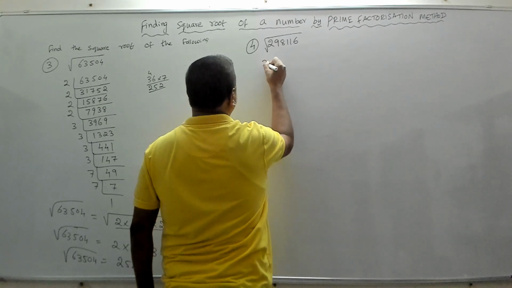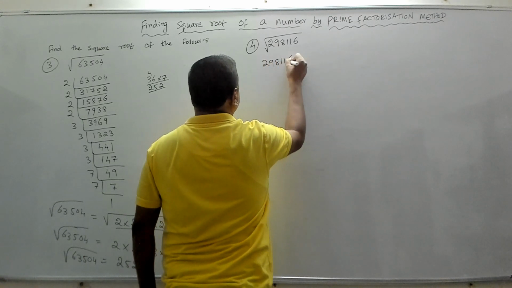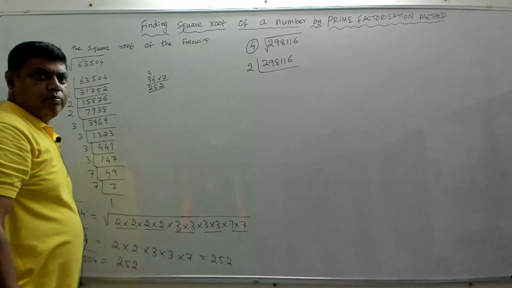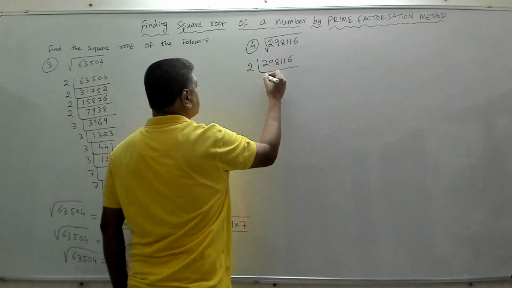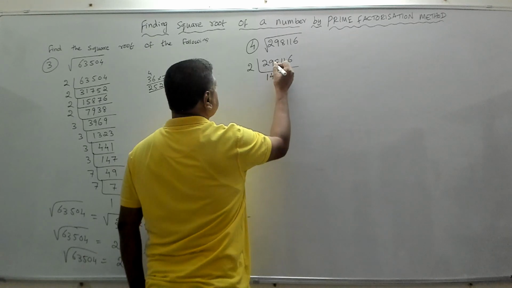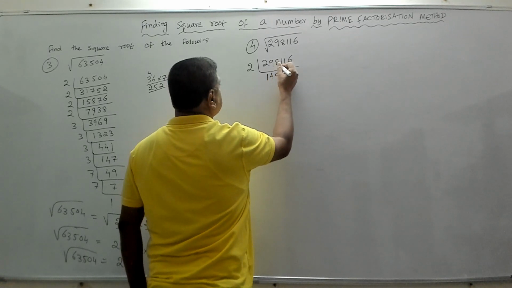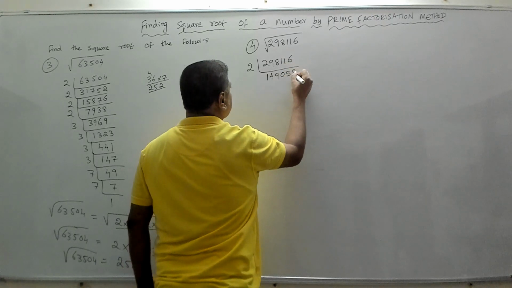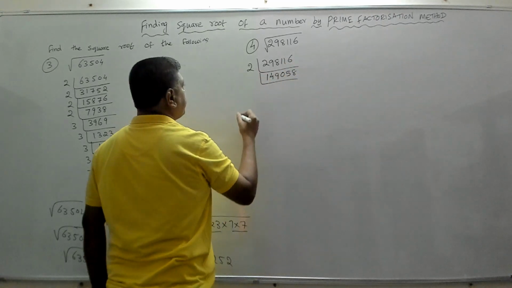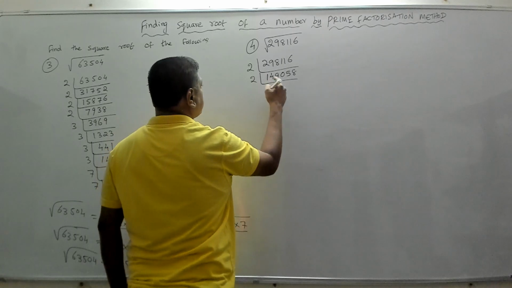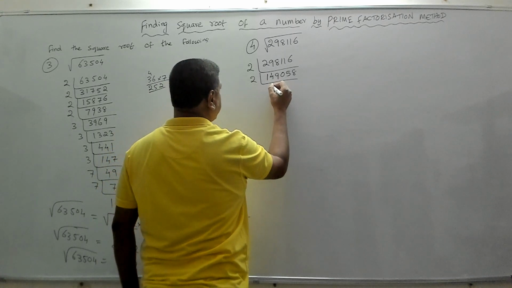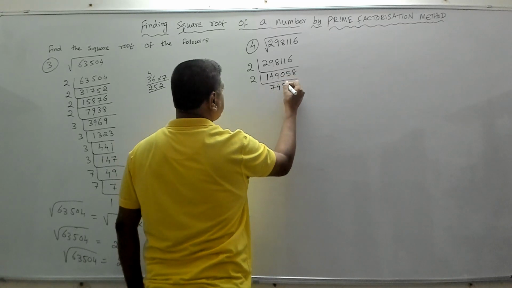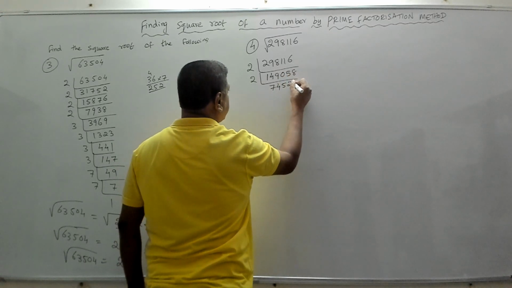So again, we write this number and then we will try to write it as prime factors. So 2, and divide by 2. How many times? 2 goes into 2 one time, 2 goes into 9 four times, 18, 9 times. Right, then 1 will not go, 0. So 11 goes 5 times, 6 goes 8 times. Then again with 2. So 14 goes 7 times. Then 9 goes 4 times. Then 1, 10 goes 5 times. 5 goes 2 times. 8 goes 9 times.